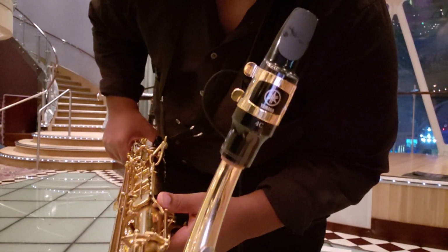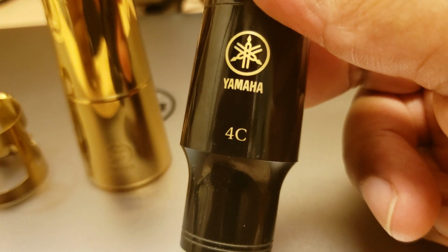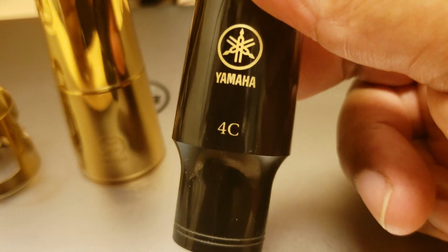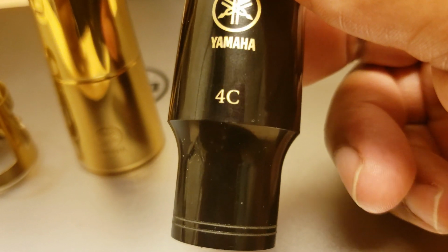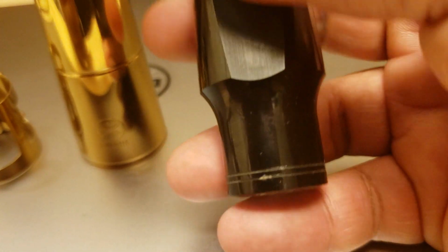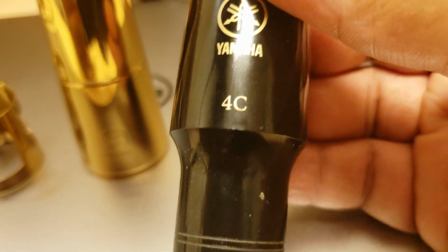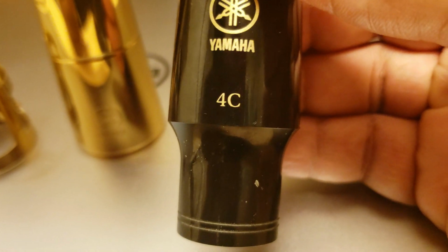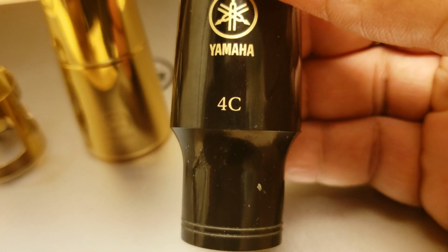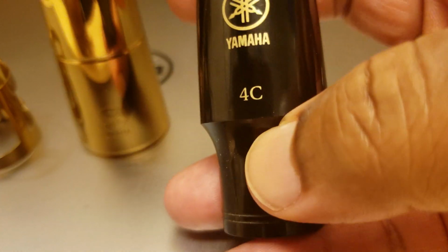Okay, I'm going to do a recap now, and then I'll tell you guys what I think about this mouthpiece. The goal of this video ultimately is to see if you're the problem or if it's the mouthpiece. And I'm telling you right now, for all intents and purposes, this is a really good mouthpiece, especially for the price. I've seen this listed on Musician's Friend for as low as $28, and I've seen it on Amazon for around $32, maybe even $35. They also make a 3 all the way up to a 6C, and I think there may be a 7C, but probably by the time you see this video, I will have already bought my own 5C mouthpiece.